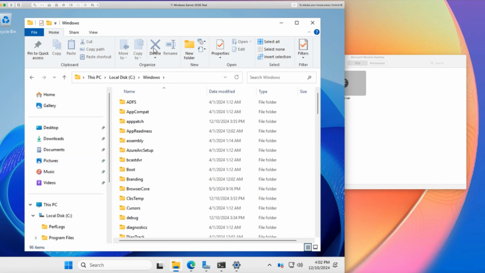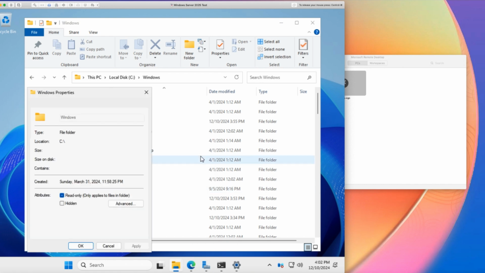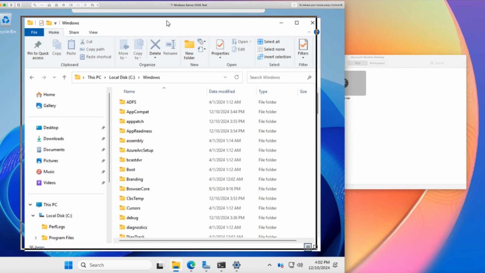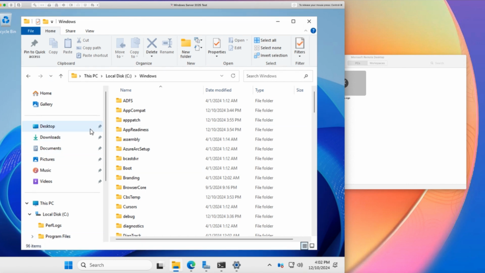So I'm like, oh wow, the whole file structure is exactly the same. I can go into properties, I can do things, I can create sharing, all that stuff. So great. I have a strong Windows background, so this is very similar. There's nothing out of the box crazy new. I'm just learning all the new features and enhancements in Windows Server 2025.